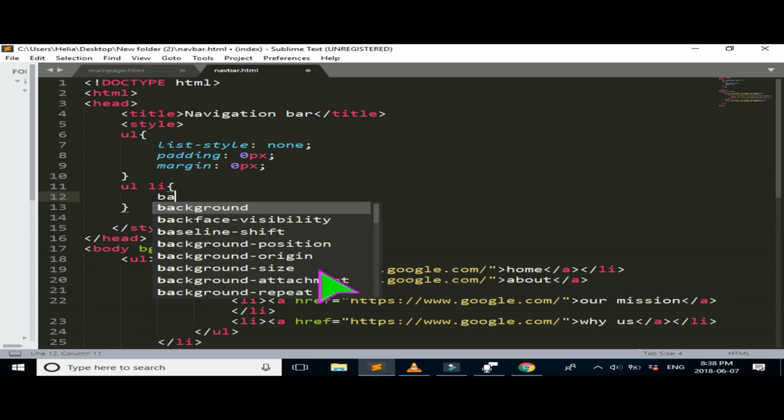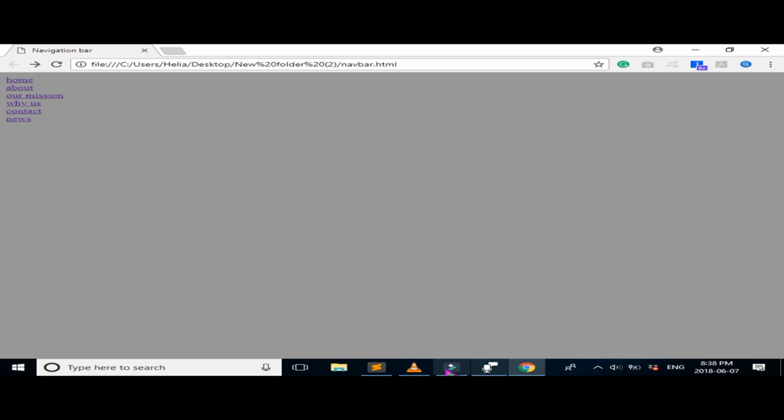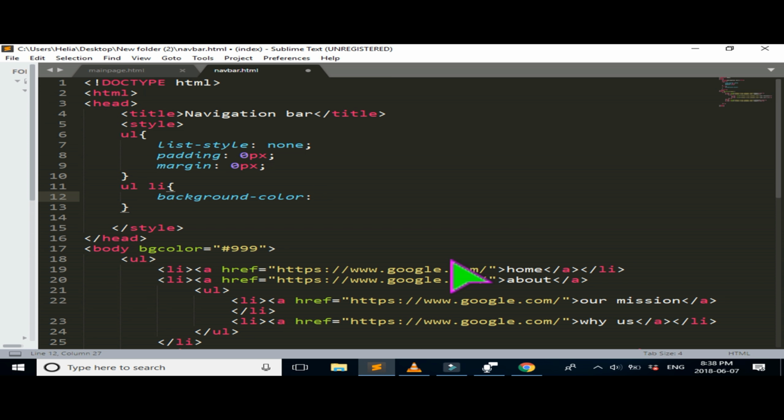So right now I'm just gonna write down background-color, and I'm going to choose orange, or I can do black, then I can make my writing white, or not for now, I can change it later.